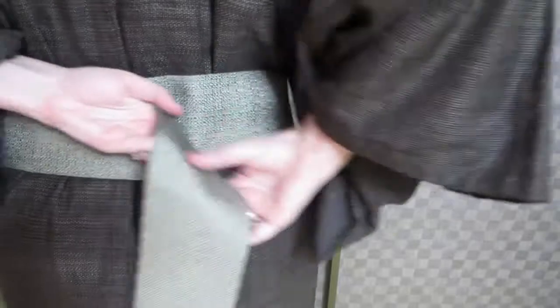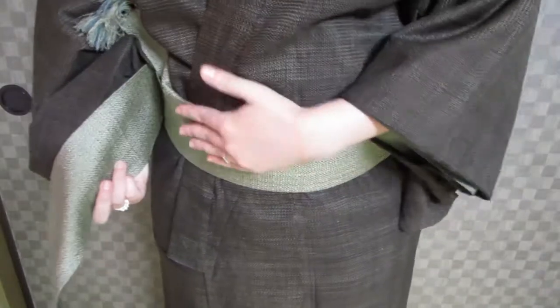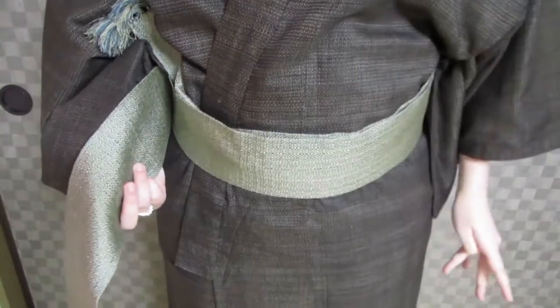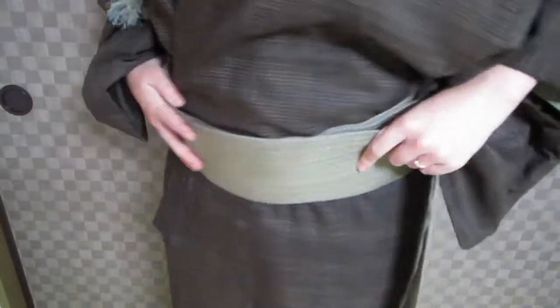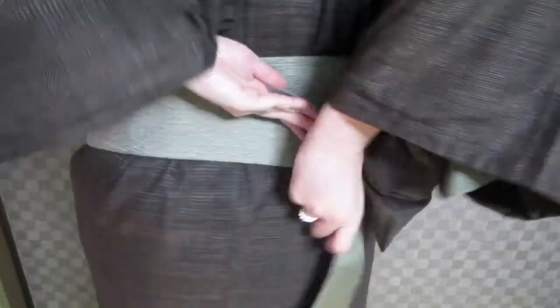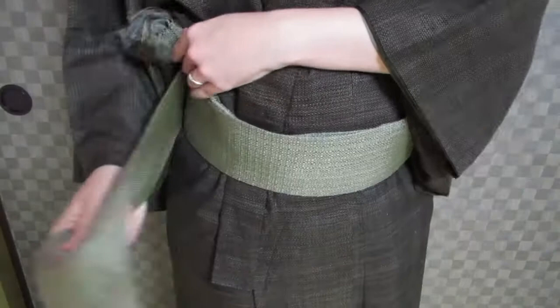The obi should be at an angle. It should be higher in the back than in the front. Give it a good tug. Depending on how big you are and how long your obi is, you might want to wrap a second time. I have a lot of obi left over, so I'm going to go one more time. And good tug.